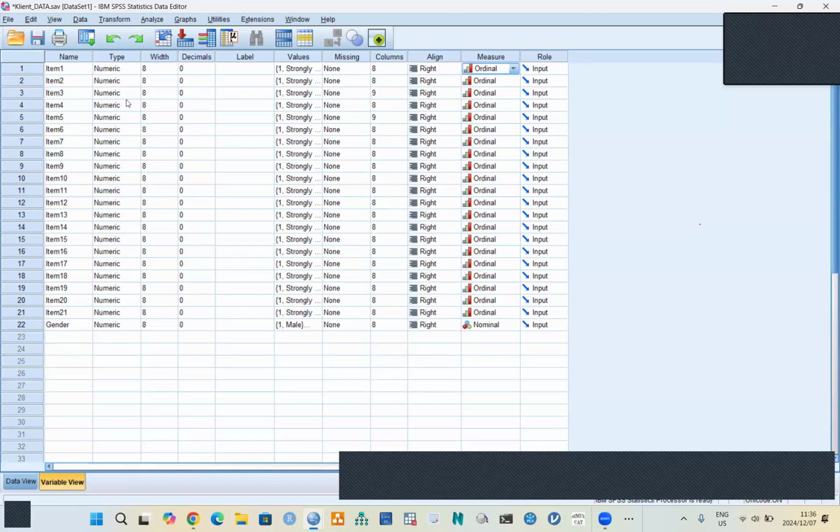And one thing I want to tell you today is that when you are developing a new scale, even if you go both deductive and inductive approach, don't classify or categorize each of the items as measuring a particular subconstruct of that scale. You'll be subjective when you are doing this. So what I normally advise people is, since you are developing a new scale, make sure you come up with a pool of items, an array of diverse items, and that is why it's important that you go both inductive and deductive. So when you use this method, it's going to give you a holistic view on the nature of items that you are going to develop to measure that particular construct.